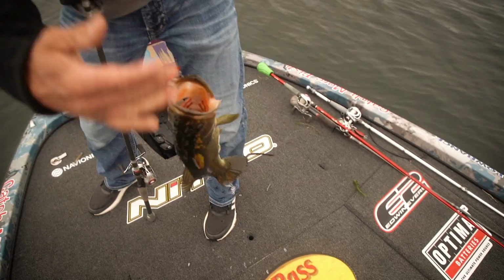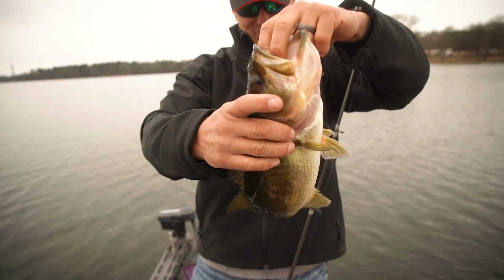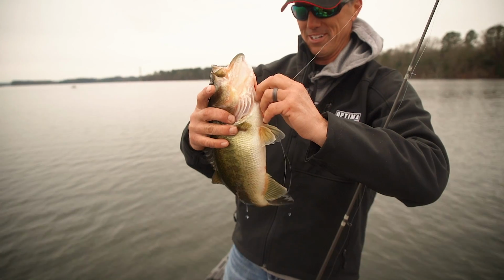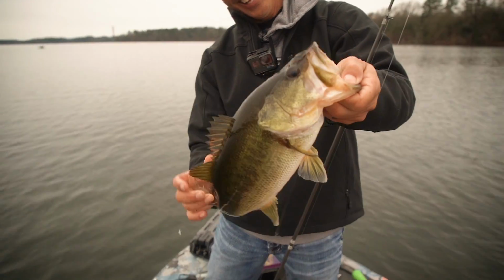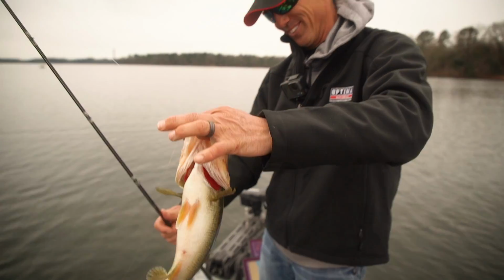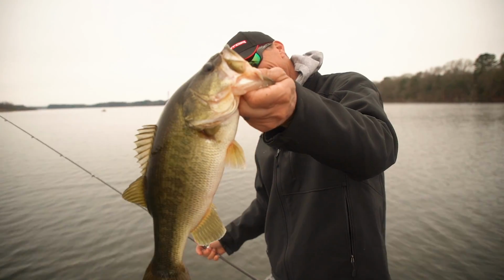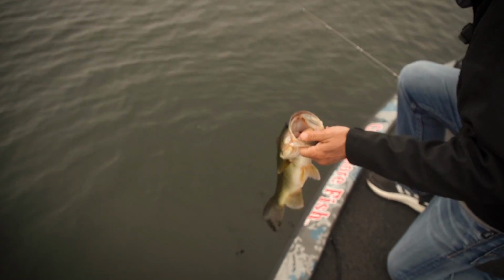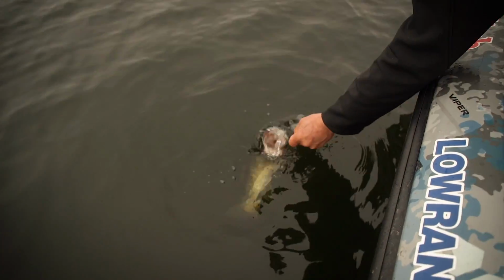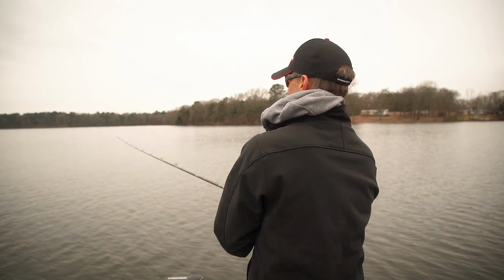That's a nice one. That is so much fun. Look how pretty that fish is. He is perfect, not a mark on him. I'm grinning because I'm having fun, guys. I don't know what else to say. I'm just having fun. Doesn't get any better than that right there. Man, that's awesome. Thank you, buddy. You made my day, right there at the trolling motor. All right, maybe there's another one.